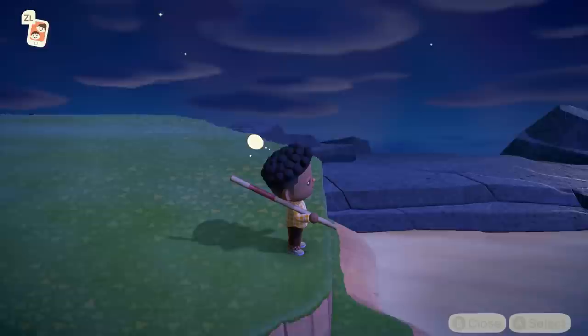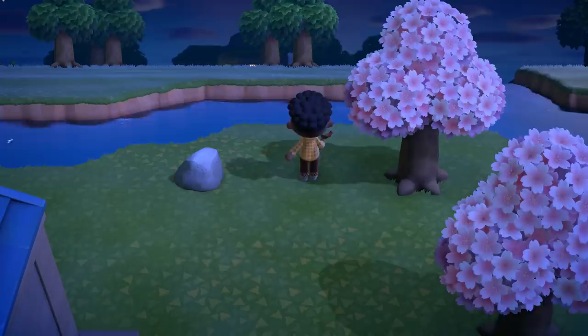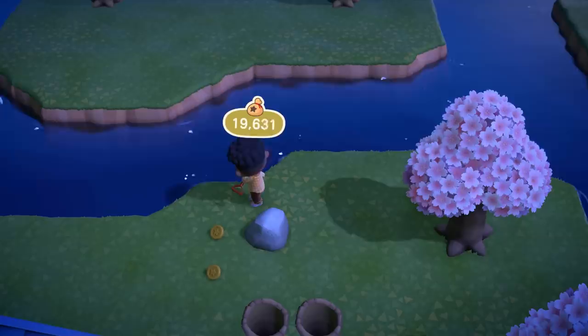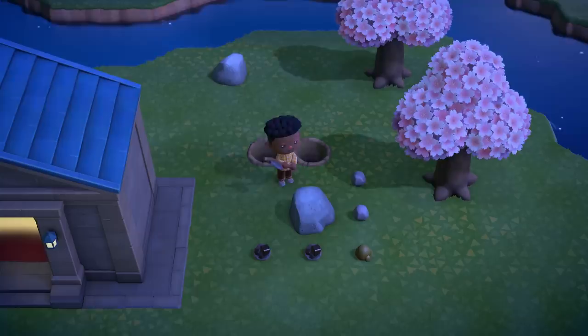Eventually, I'm going to sell all of these bugs, but not until Flick comes. Please don't fall into the water. That's the exact opposite. Oh, this is money. 8,000? 2,000? 4,000? 1,000. That was good. Hopefully, we get an egg this time. I'll strike it with the stone axe for good luck. No egg? Oh, there's one.